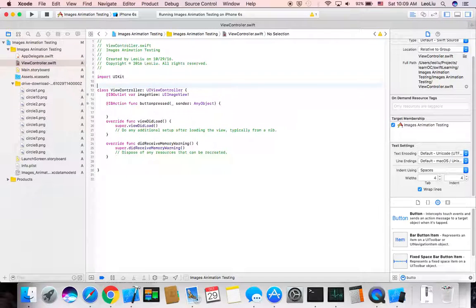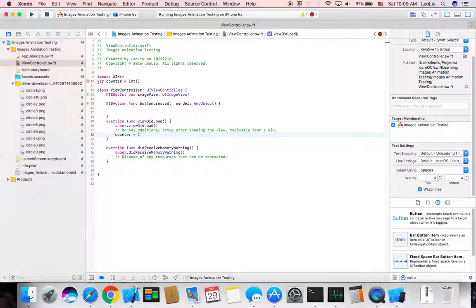I'm just going to make a variable. Call it counter. Integer. Oops. And here I'm just going to set the counter to 1. So for button pressed, every time it's pressed, it's going to check.